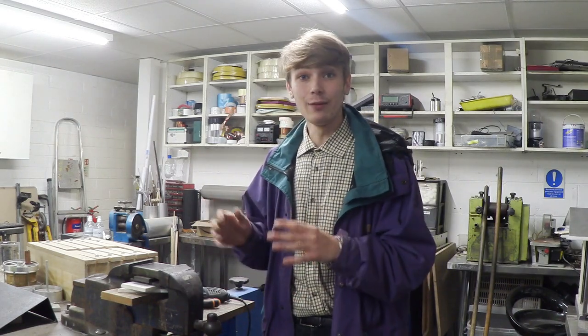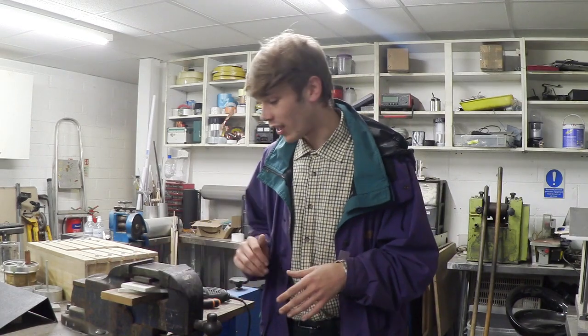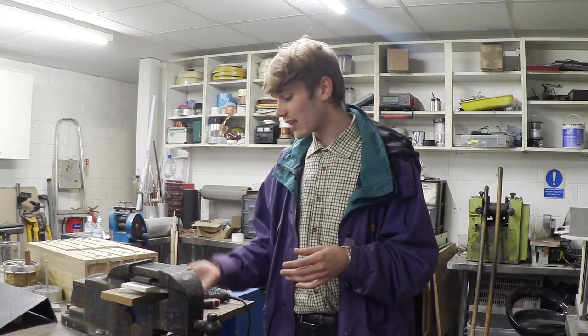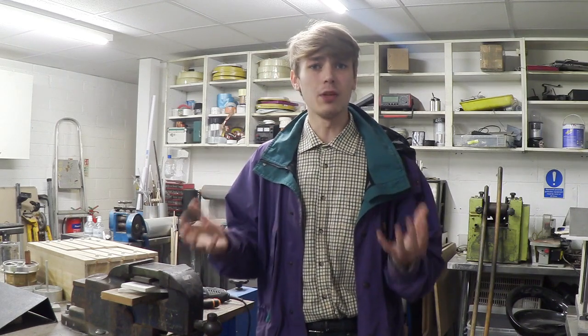This method is actually really simple and there are only a couple of things you're going to need. One of which is an anvil, but since we didn't have one I've made this little setup — just a few bits and bobs I found around the workshop, stacked on top of each other with a weight on top, clamped into the vise as tight as possible. That's going to work really beautifully.